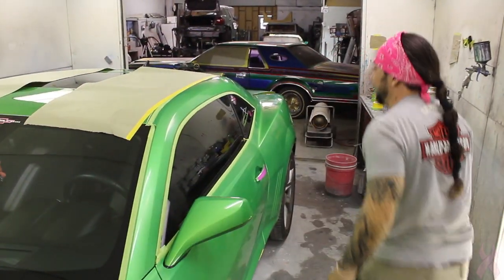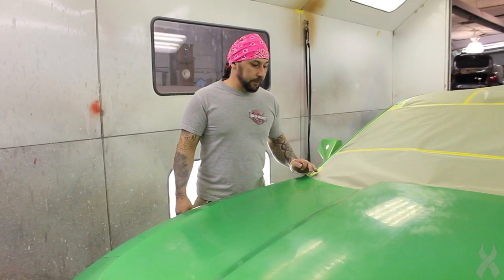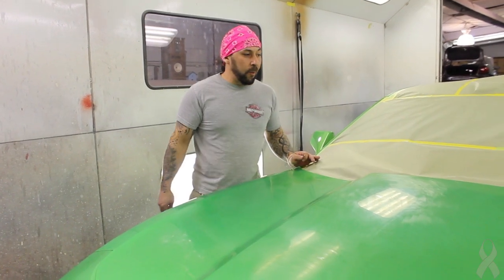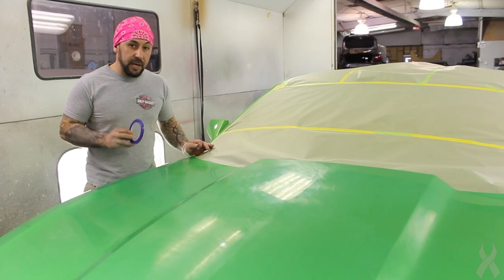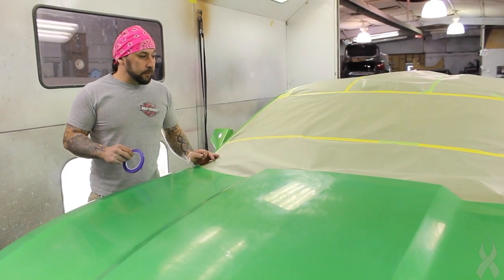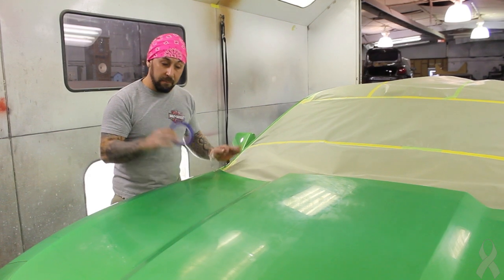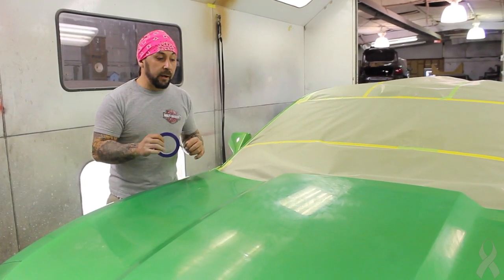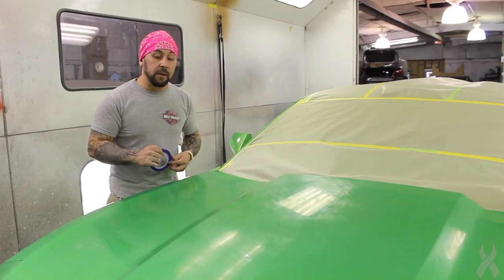It's all about right there. Well, we got the whole car masked up. We're gonna go ahead and lay out our striping. Got some quarter inch stripe tape right here. I'm gonna freehand this stripe, but you can definitely measure it to get a really definite idea. I'll come back, measure it out, make sure that it's exactly what I want, but here we go.